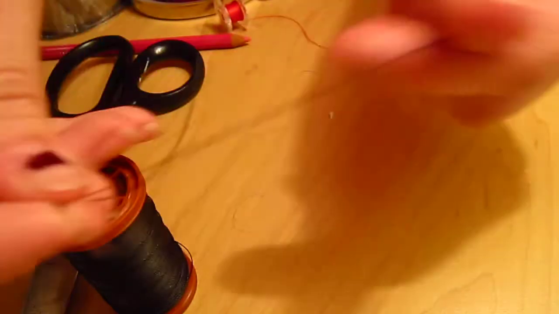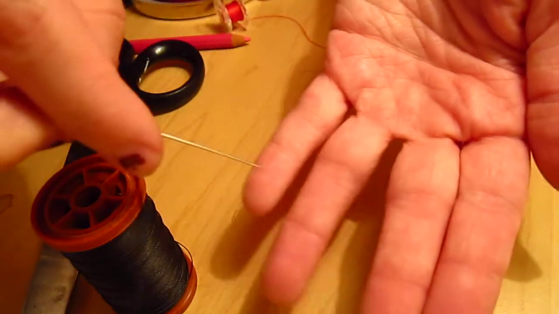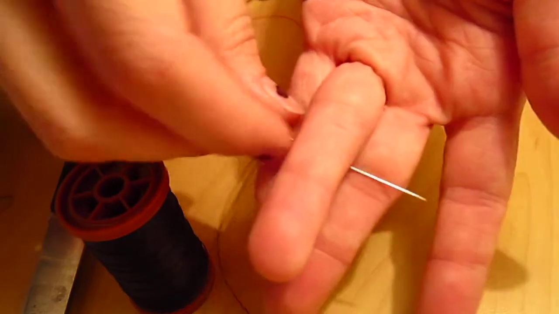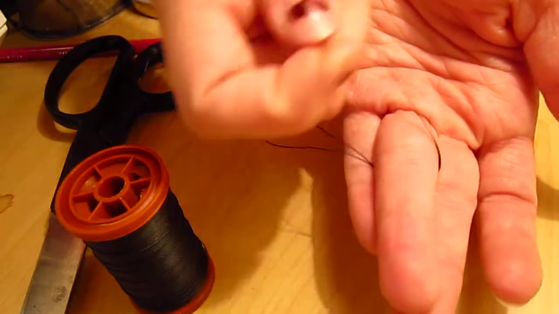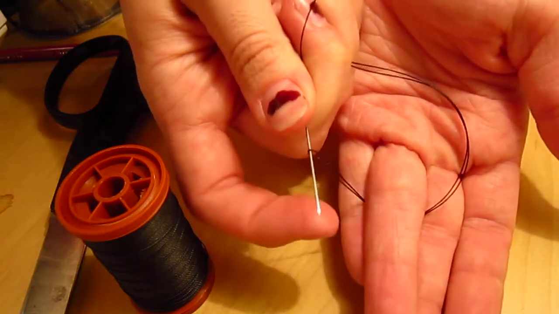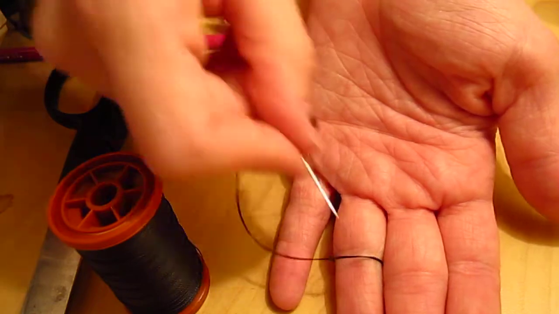Pull them through so you've got a little slack. Then you've got a loop at the end. Now, what you're going to do is, you're going to go under your fabric, bring it up through the other side, just like that, and then go back through that loop. And that's going to create a nice little knot without the end.